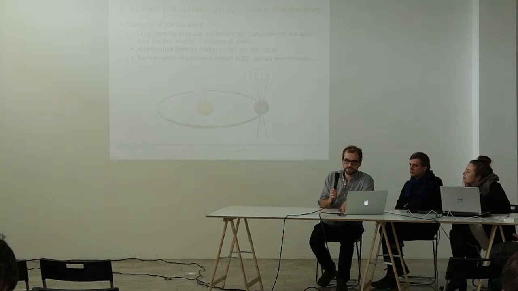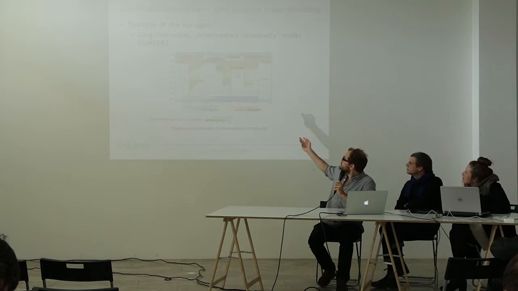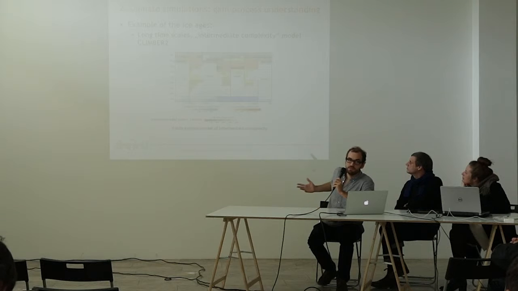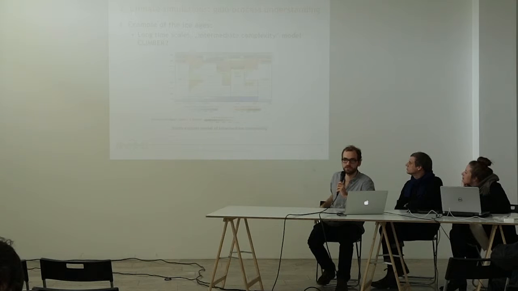So yeah, a number of issues, and I'll show how this very simple climate model, CLIMBER-2, that you can see here, developed at the Potsdam Institute for Climate Impact Research by Andrey Ganopolski. A very simple model because it has to go through ice cycles, so it's hundreds of thousands of years. You cannot do that with a GCM, which is there only for 100 years. It's just too complex, computationally expensive.